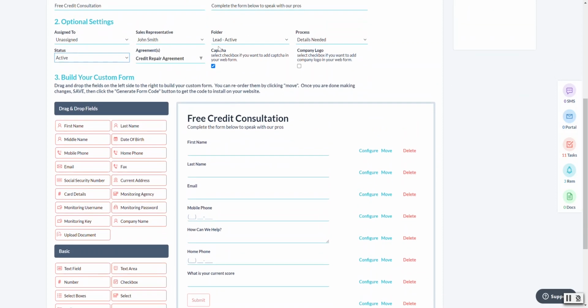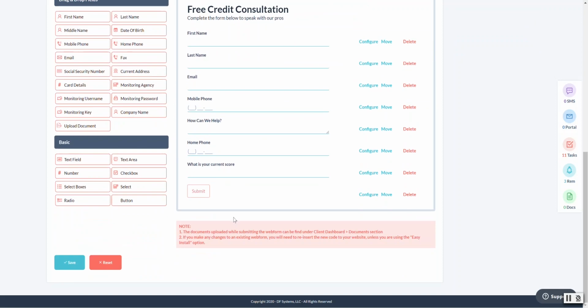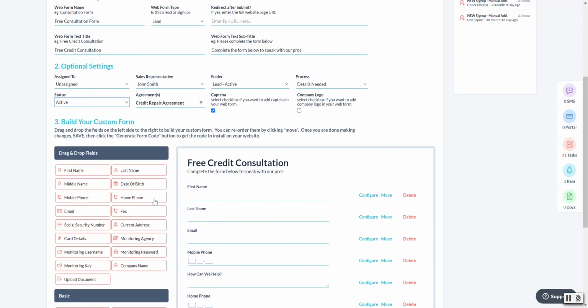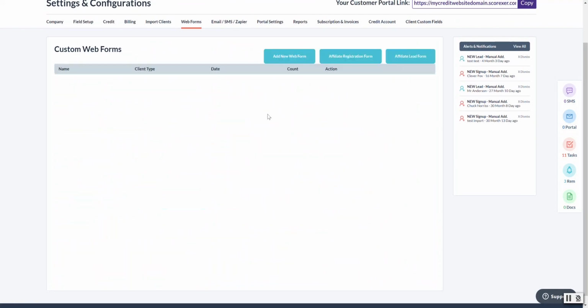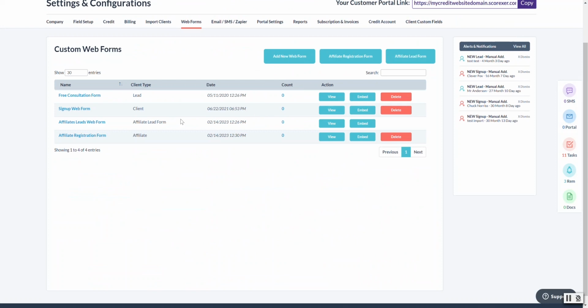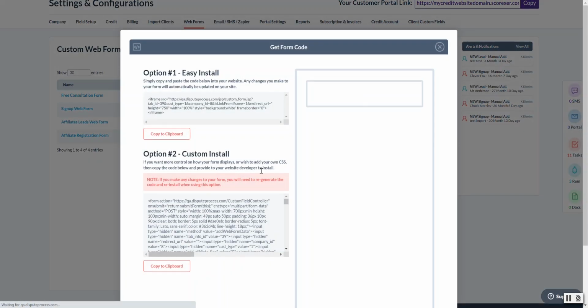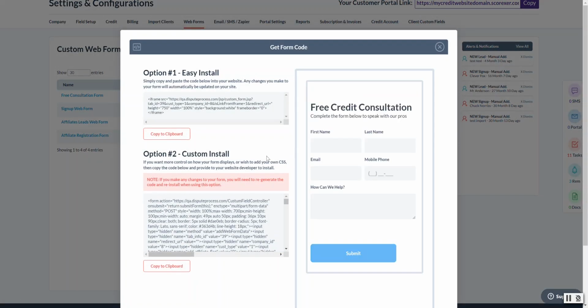If you're concerned about security on your website, you know, if you're getting a lot of spammers filling out this form, you can enable the CAPTCHA here if you want to. And you can also enable your company logo if you were just putting this form on like a blank web page, for example. And when you're done, just save it down at the bottom. Okay. Now, when you save it, it's going to give you the option to add it to your website. Or you can just hit the embed button here, same thing. And it's going to give you these two options. So this is a little preview.